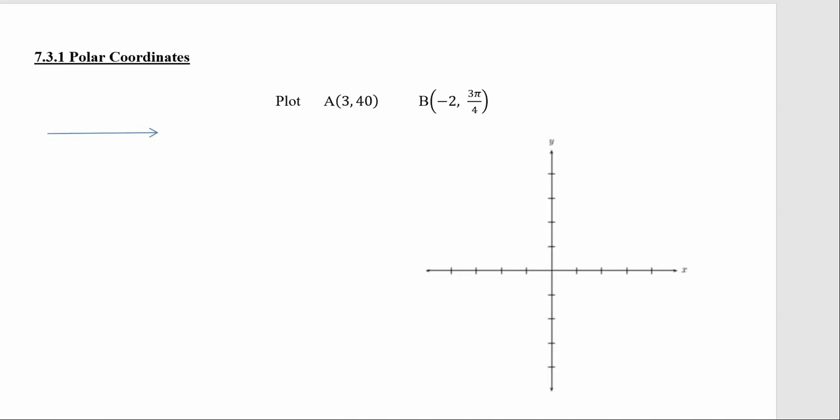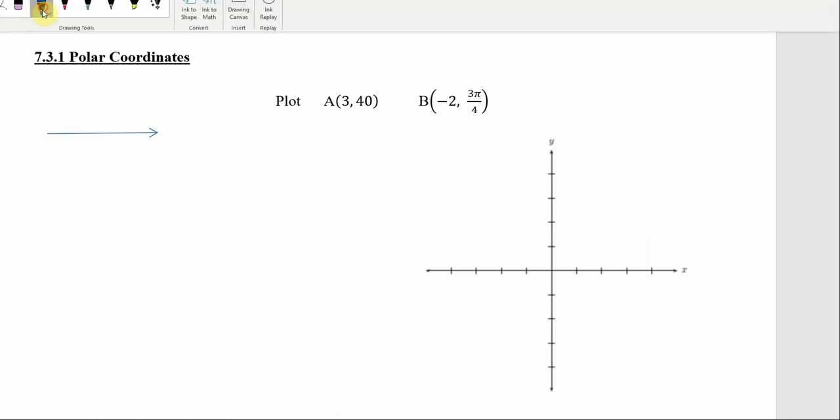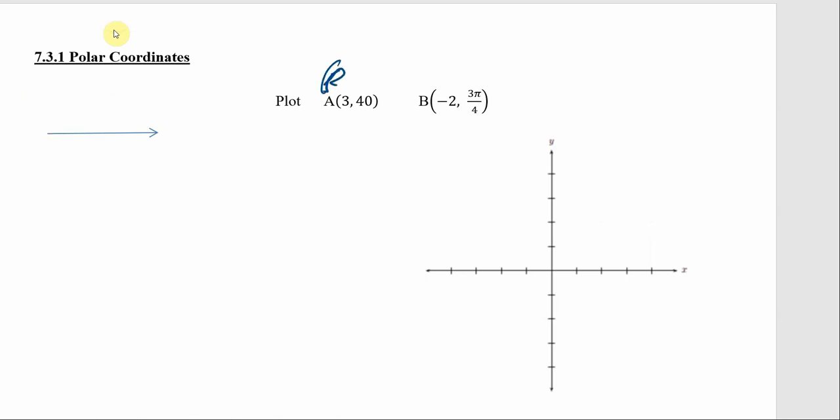Today we're going to talk about polar coordinates. It's section 7.3. Of course, this is a rectangular coordinate system where you have an x and a y. These are polar coordinates where it's not x and y. It is actually r and theta. So r theta is your ordered pair, not x, y. At the center here, that would be called the pole, not the origin. And this is your polar axis.